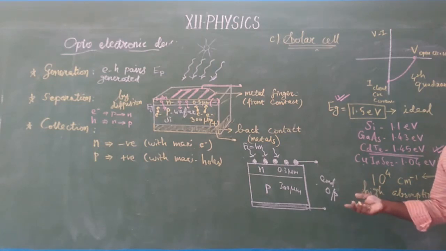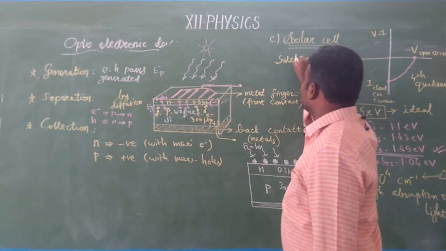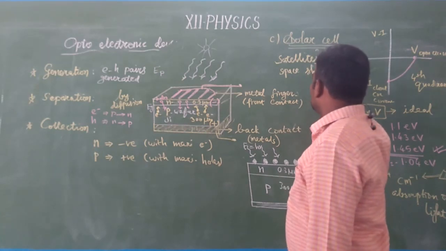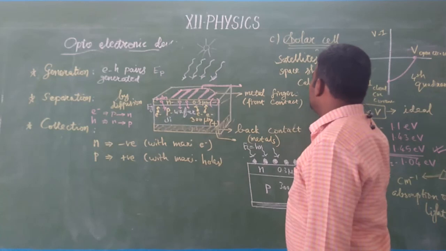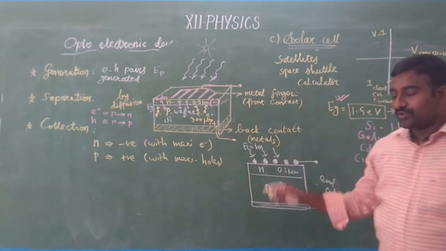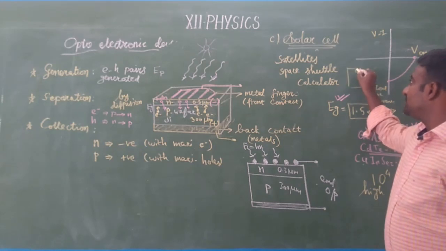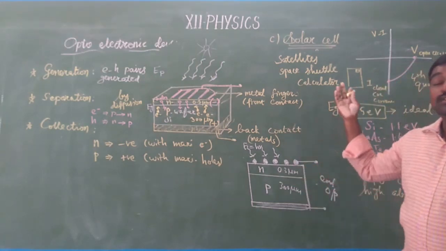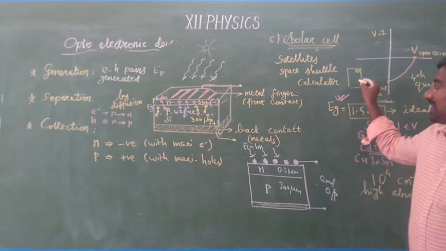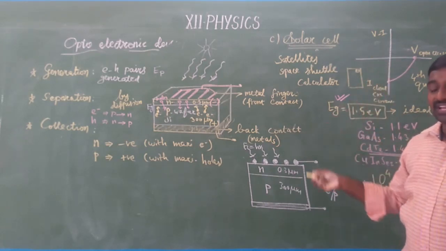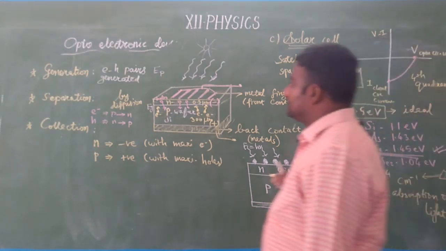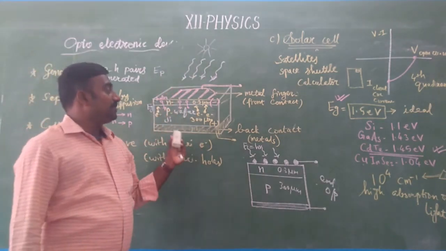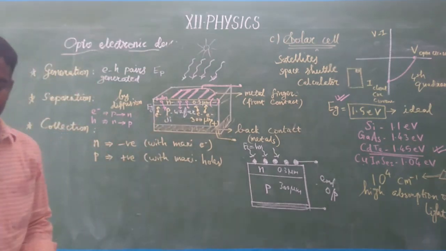The solar cell panel has a variety of uses. It is used in satellites and also space shuttles. Then in calculating devices, that is calculators. All Casio calculators have, at the top corner, black panels. This is nothing but a solar cell panel. Even the room tube light is enough to operate the calculator. So the calculator operates not only under sunlight but under whatever light, within the visible range, that is incident on the surface. The solar cell can be operated. Thank you.